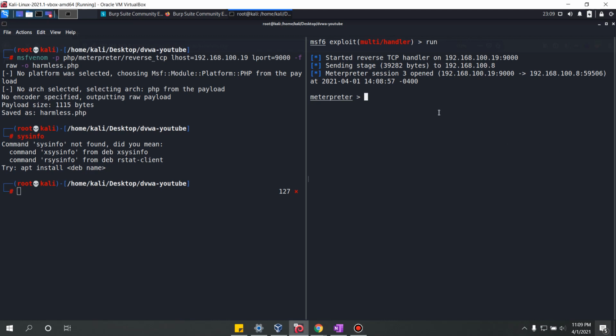Hey guys, welcome to the second part of the video, where I'll be showing you how to exploit a file upload vulnerability on medium security, which basically means that it would be checking for extensions such as Word documents and JPEGs, which normally is the protocol that companies and even normal websites use when you have a blog or something.